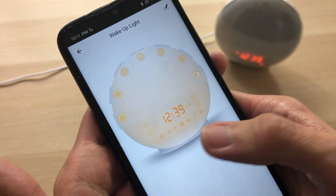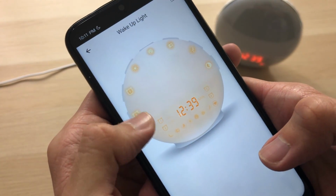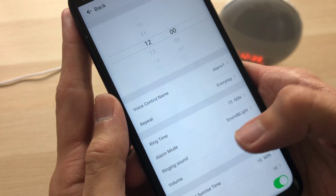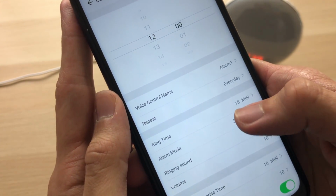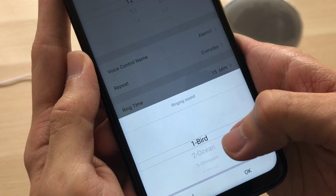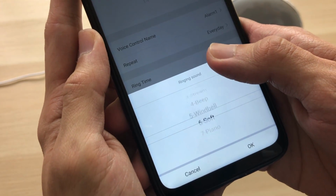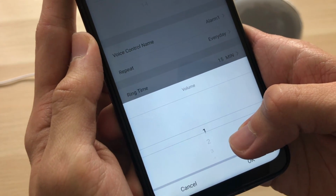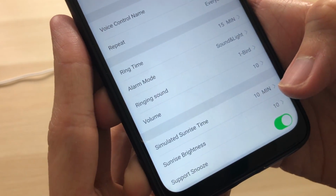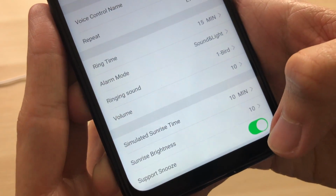Now once we're inside the app, we have a really nice interface with digital buttons on the screen to control it with our phone. We can use these 2 to control the alarms. When you're setting an alarm, you can choose the name, what days you want it to repeat, the ring time, alarm mode. We have sound, sound and light, radio, and radio and light. We also have ring sounds. We have a bird, the ocean, a stream, a beep, a wind bell, soft, and piano. You can also set the volume all the way from 1 to 16. You can also choose how long you want it to simulate a sunrise, the sunrise brightness all the way up to 20, and if you want to support snooze function or not.